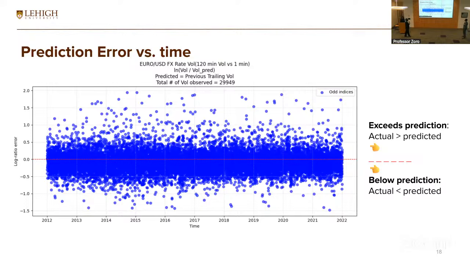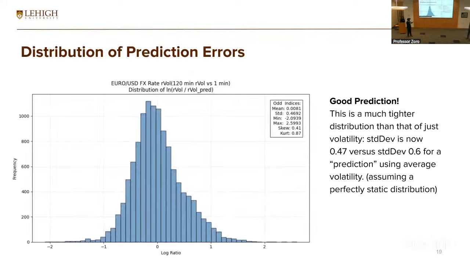And this is what the distribution of log ratio error looks like. The reason we are considering log ratios is that we are looking at percentage errors, because the magnitude of the error actually depends on the magnitude of the volatility. That's why it's a good idea to consider percentage error rather than absolute error. And again, we'll see in the next slide that we are trying to minimize this error.